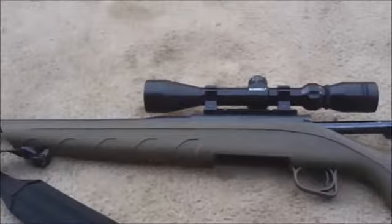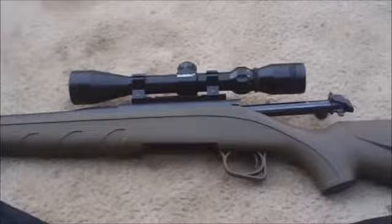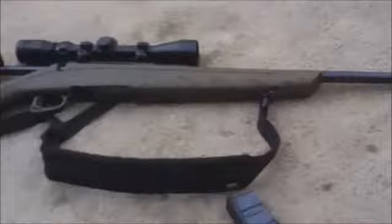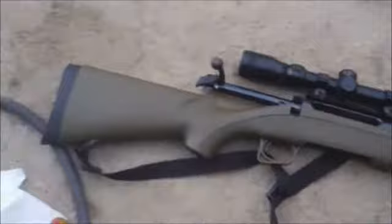Nothing there. Synthetic olive green stock. I believe she was manufactured in '07. Now you can get them stainless steel with a camo stock — I was really hoping when the guy first told me about it that it was the camo one, but it was the olive green one. This thing doesn't even look like it's been shot very much. If you look down the barrel, she's as clean as a whistle. There's no scratches, no pitting, nothing there — very, very nice. Going to take this baby out a little bit later and shoot her.